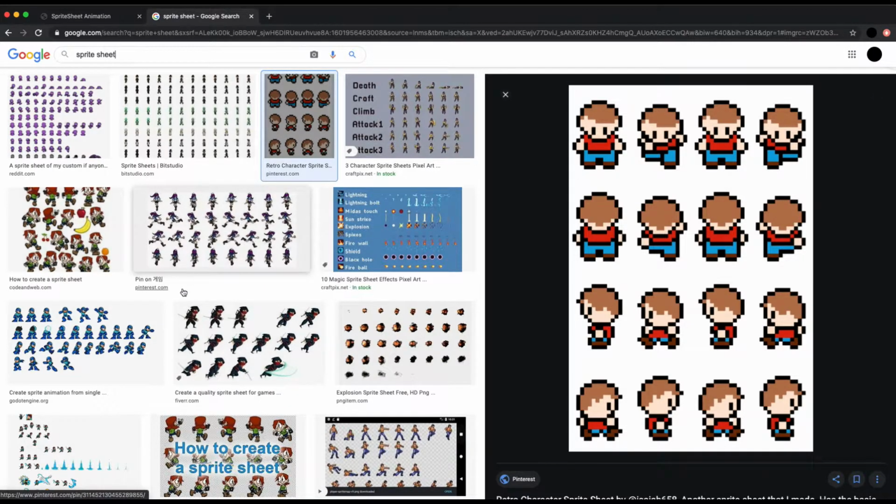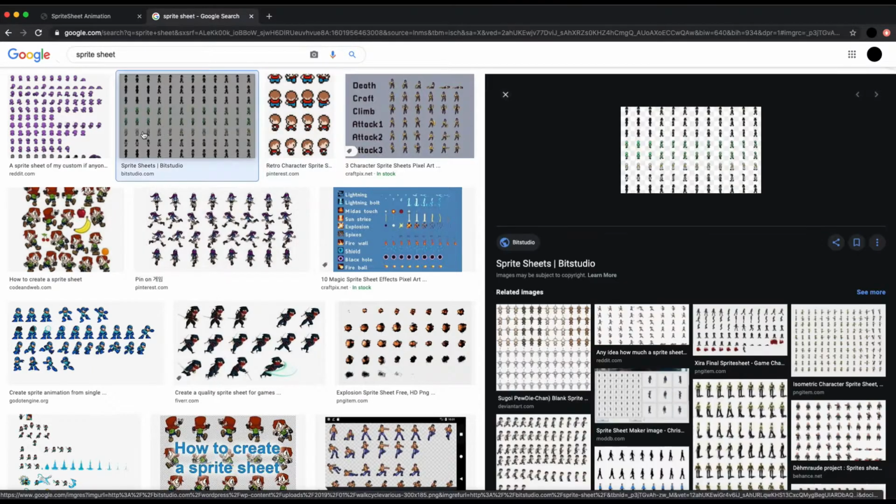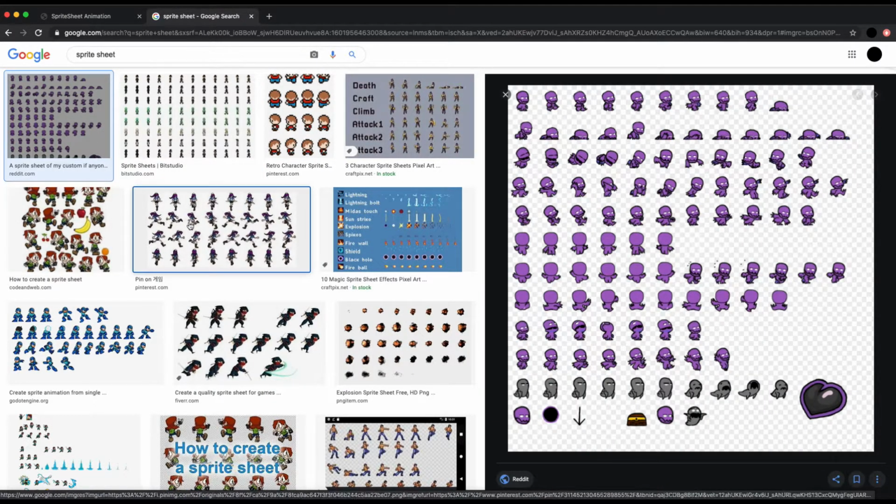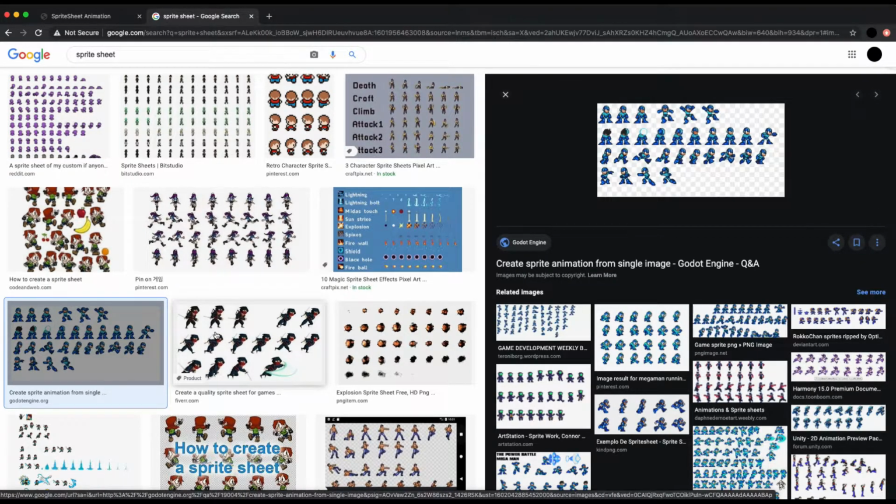And sometimes you have a very large image that holds all of the animation frames for the whole game. In that case, it's going to be called an atlas, a sprite atlas, something like that. So you see here, for example, Mega Man, it holds all of the animation frames, like when he's running or jumping or breathing and things like that.